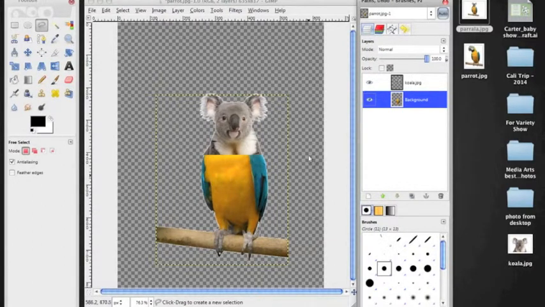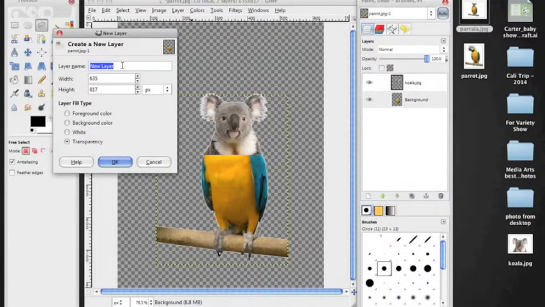If you don't like the look of this transparent background, sometimes it kind of bugs me too. What you can do is on your layers menu, you have a little white page that says create new layer. So if I click that, a little window will pop up. You can name it if you want. I rarely do. If you were doing a huge project where you had 90 layers, like if you were doing this professionally and making a billboard where you have all these different layers, it's helpful. For our purposes, it's not a big deal.